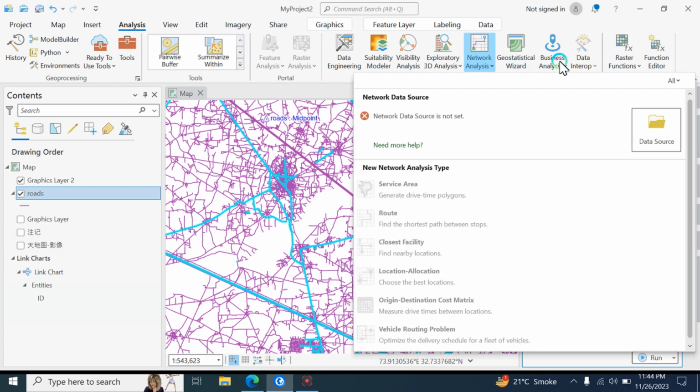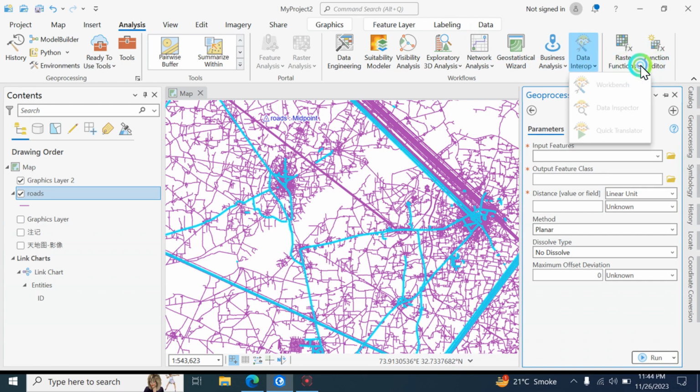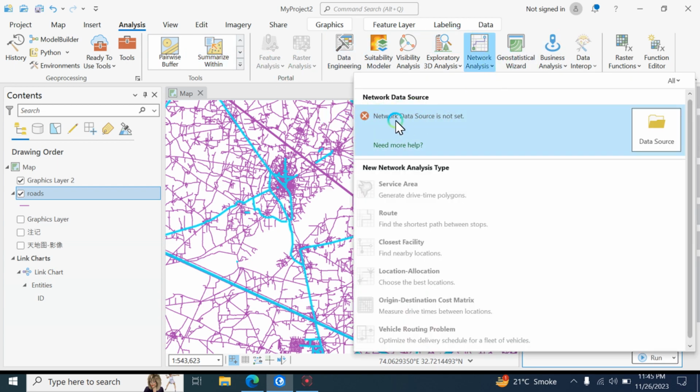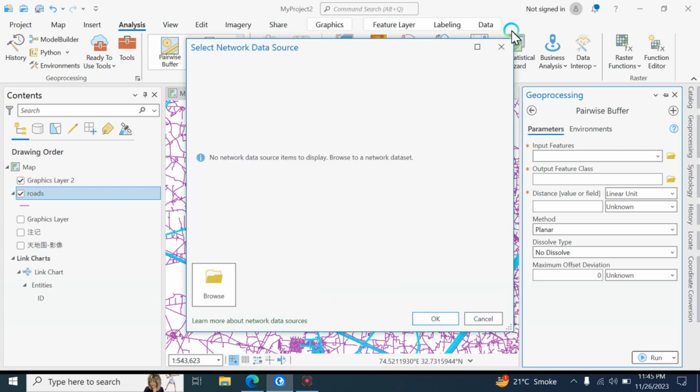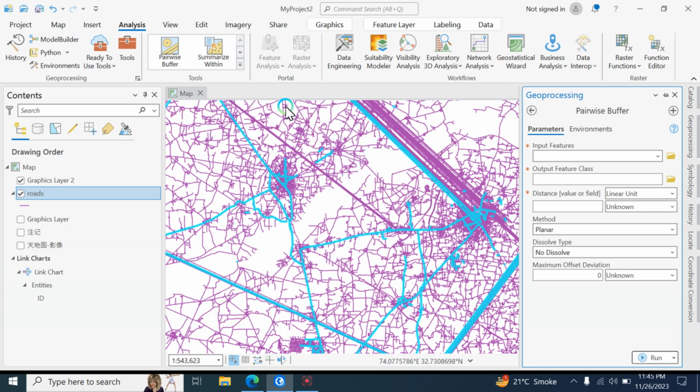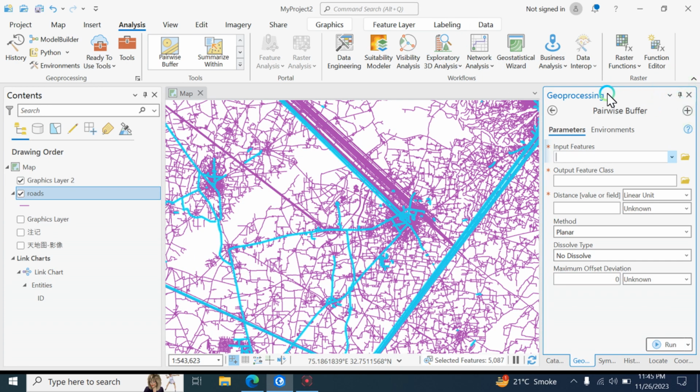Okay, the next is about to close it and come back here. This one is a Python. When you click here, the new tab is open here. It is a Python kernel initializing. So if you have any script, or you want to write any script and create any automated tool, you need to use this Python notebook for this purpose. So we're going to go back to the analysis tab.